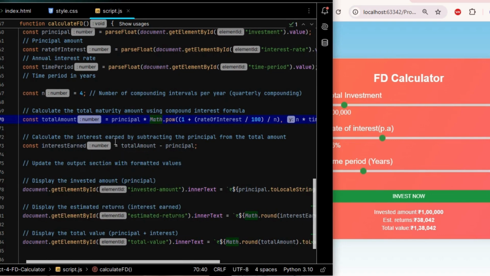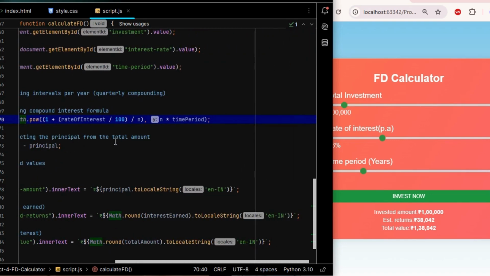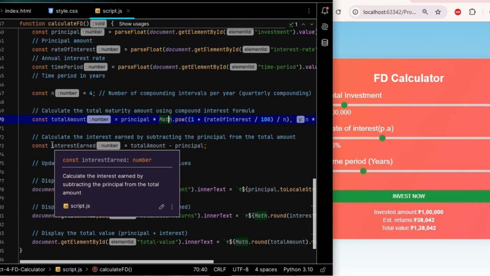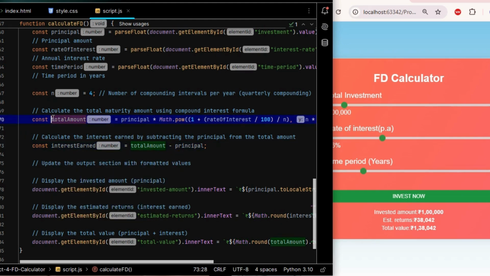Next, calculate the interest earned by subtracting the principal from the total amount. Take one constant, interest earned, equal to total amount minus the principal.